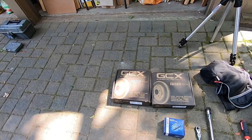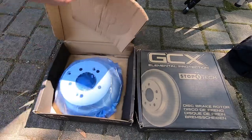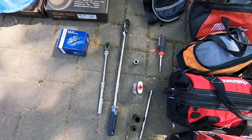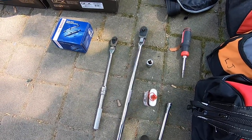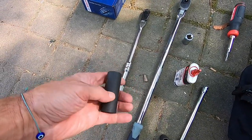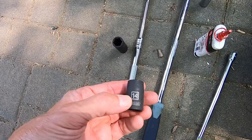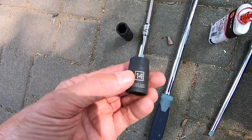Here are the supplies I'm going to use today: Bosch brake pads, StopTech rotors which are pretty good quality. The rotor has a drum inside as well as a disc. I have a nice big breaker bar for leverage — I'll use that for the tires and maybe the caliper bracket bolts if they're stubborn. I also have a mini adjustable breaker bar. The 21 millimeter socket is for the lug nuts and the 14 millimeter is for the caliper bolts and bracket bolts. On the back brakes they're both 14, unlike the front where the bracket is 17 millimeter.